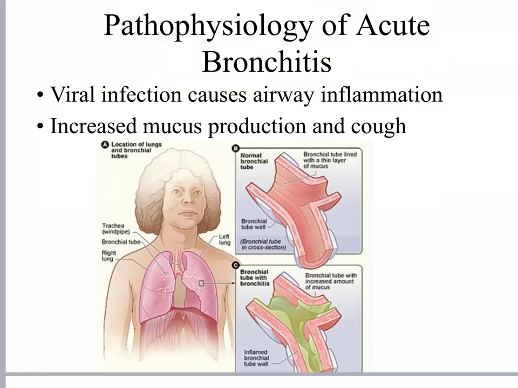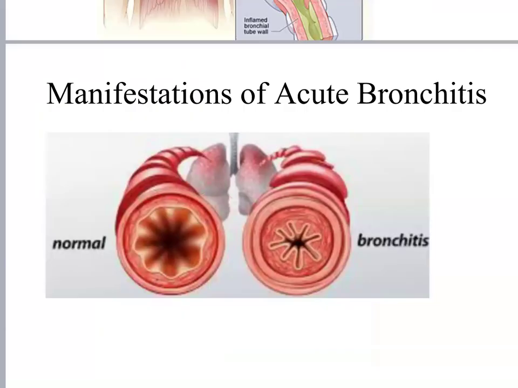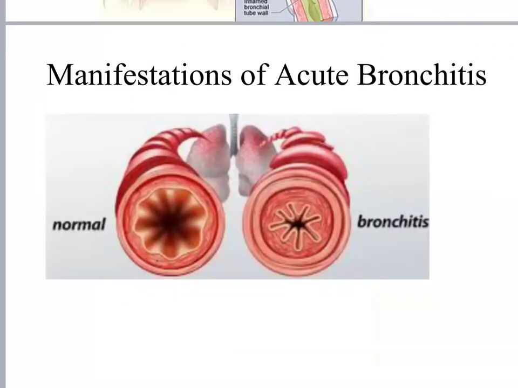So, similar to asthma in the area it affects, but when you think about bronchitis, I want you to think about just this pretty large amount of mucus. Very, very severe mucus response. So there's a little cross section of what the bronchi look like normally and with bronchitis. So we do have airflow limitation with bronchitis because of partially obstructed airways, and this increases resistance. But with the bronchitis, we more have the partially obstructive airways because of mucus production, not because of this muscular constriction, not the bronchoconstriction.